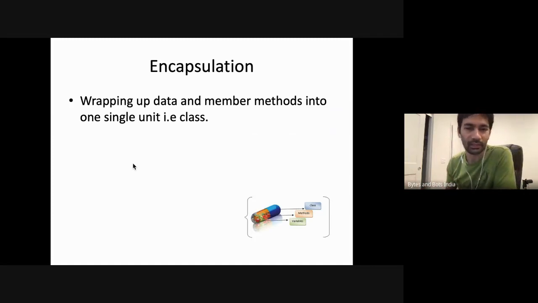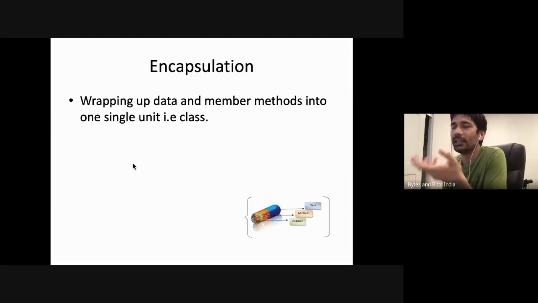So it is unmanageable. Millions and millions of variable names is very unmanageable. So what we did is, everything that is related to a person, we put into one class and we added some methods to it so that users can interact with those variables, like get date of birth or get name or set name and those things.